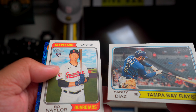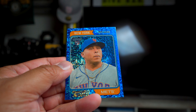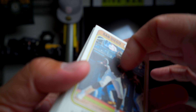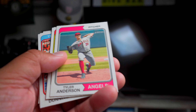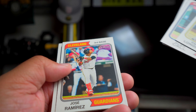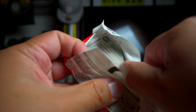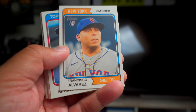Bo Naylor, Yandy Diaz, and then we got Francisco Alvarez rookie card - looks like an older guy. That's nice to get a blue sparkle; I think the blue sparkle cards are just gorgeous. And of course these are very clean. Jesus Luzardo used to be an A actually. They just forgot the city name for the Angels - none of the Angels cards I've seen have the name. Maybe it's just a common mistake they made for this entire set. I've done zero research into this so I have no idea. There he is - Francisco Alvarez got his blue sparkle, now I got the regular card.